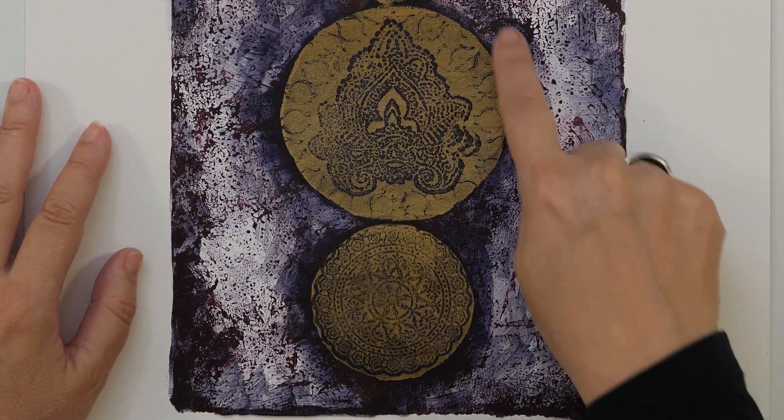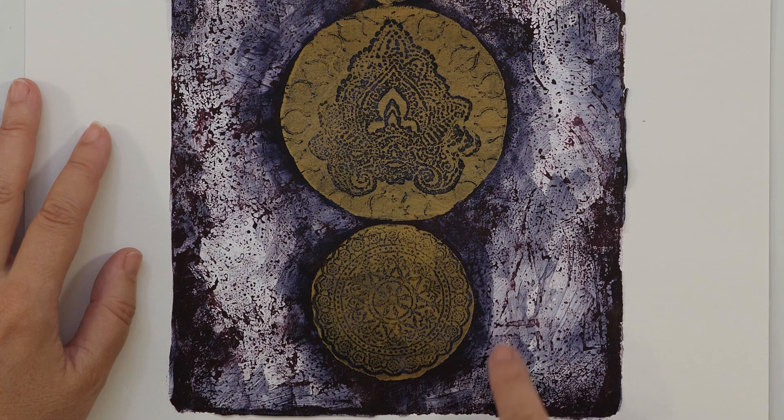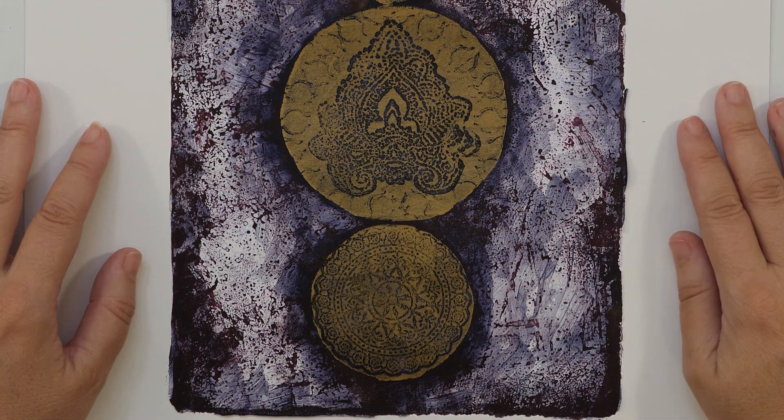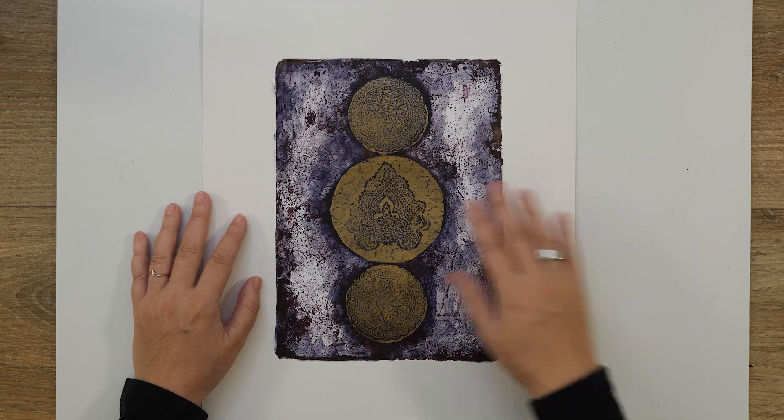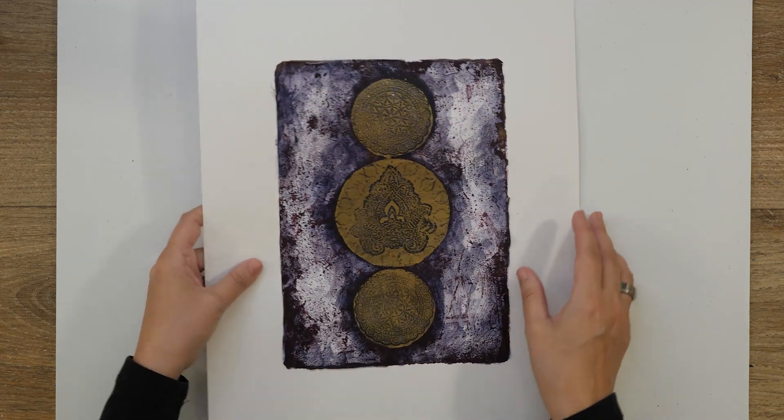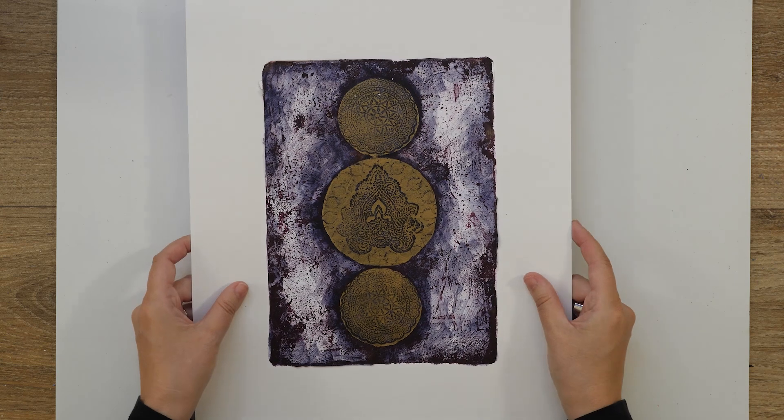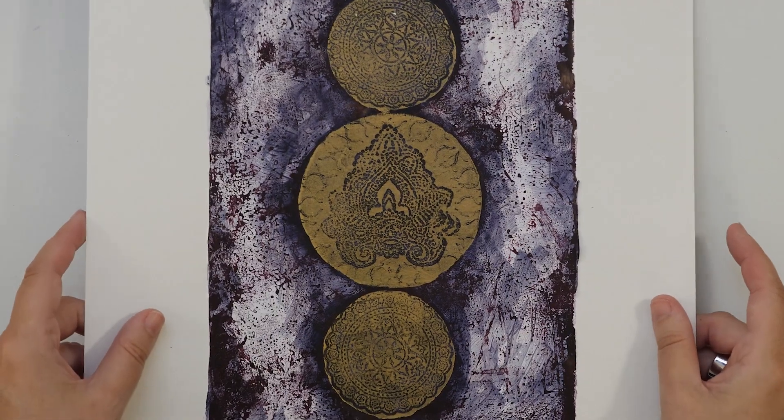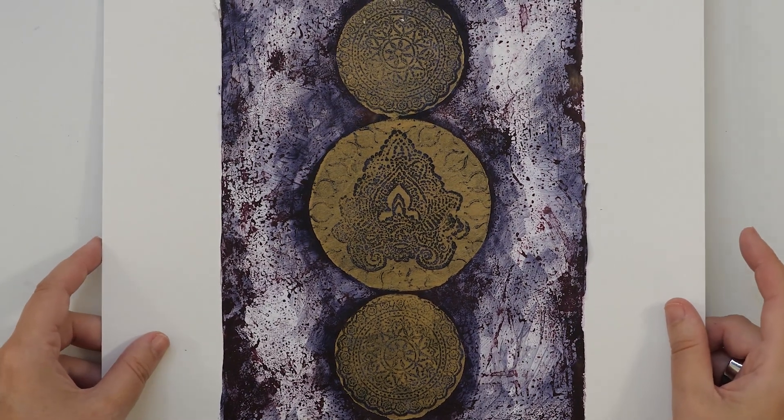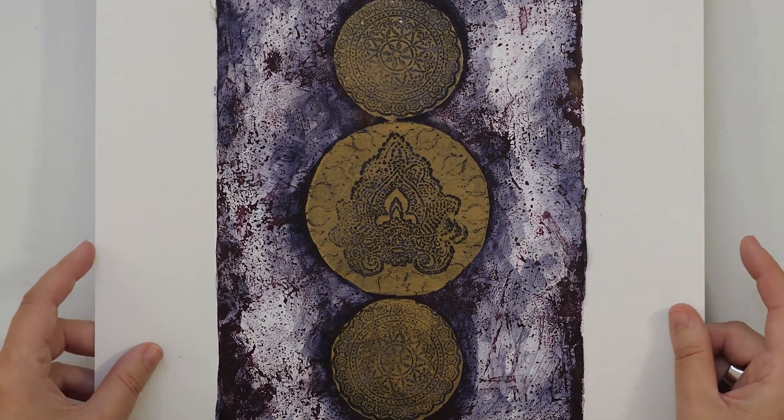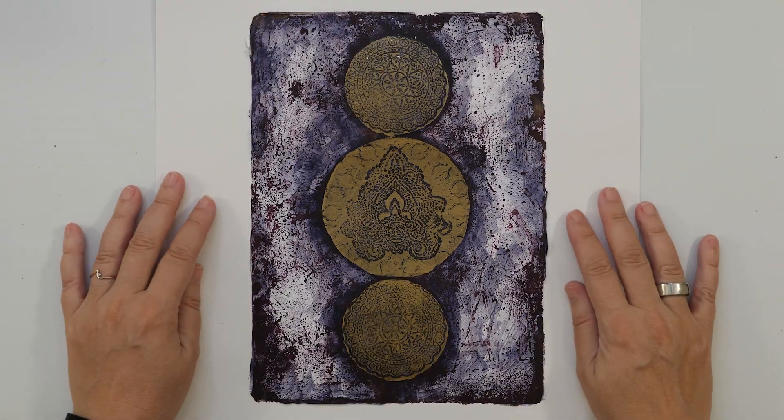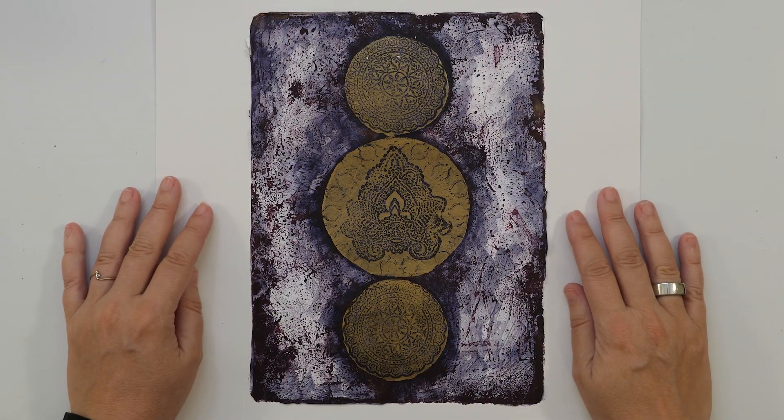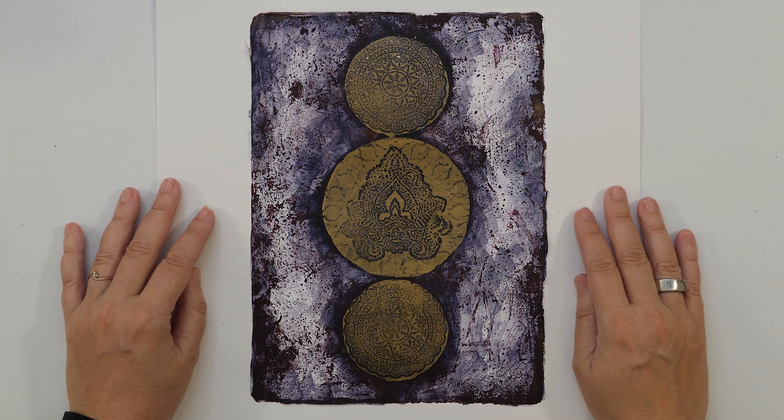Next time I think I'd make the edges of this glazing even a bit softer. But yeah, I really love how this turned out. I'm not sure if you can see the beautiful metallic look of these medallions. It's always hard to show that on video and even harder on an image, but here in real life it looks really great. So I definitely encourage you to try this out. I love this look.